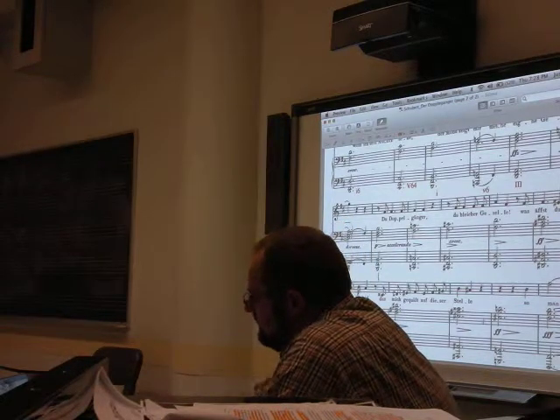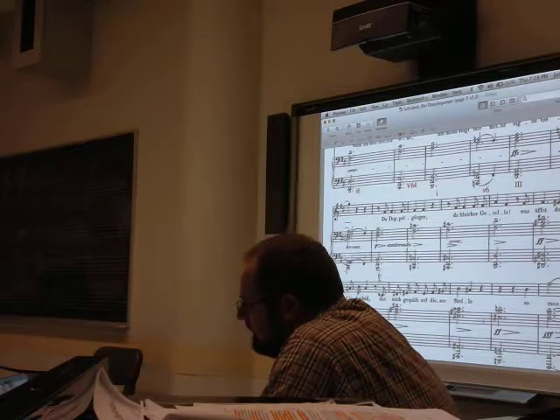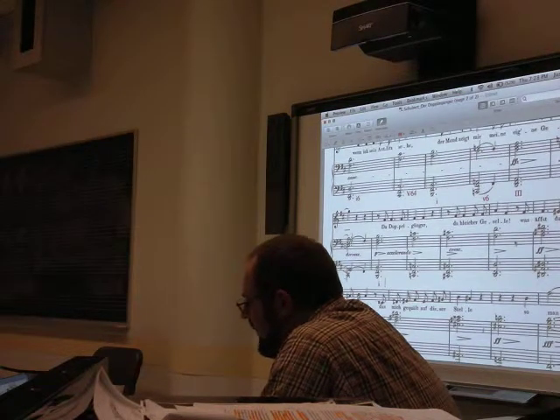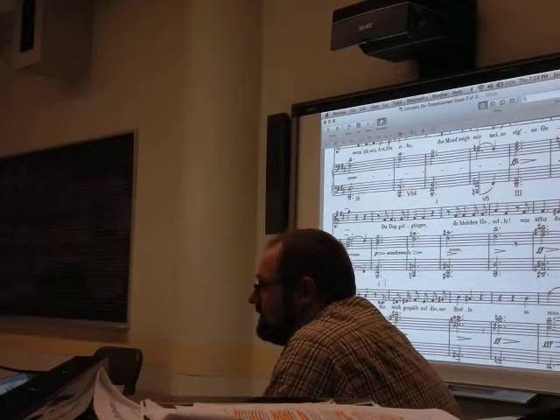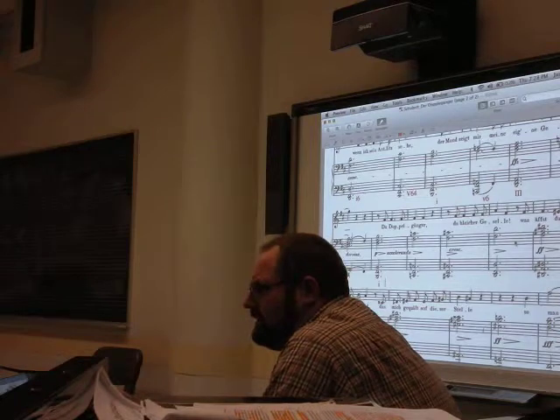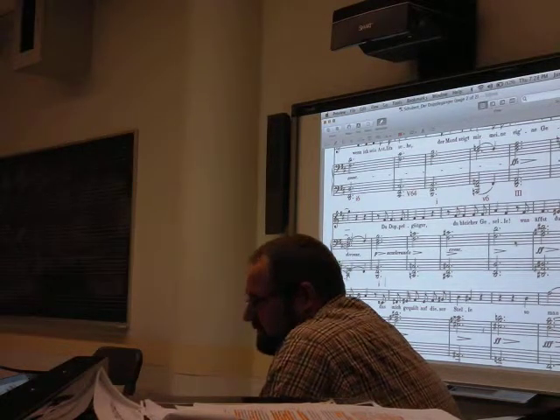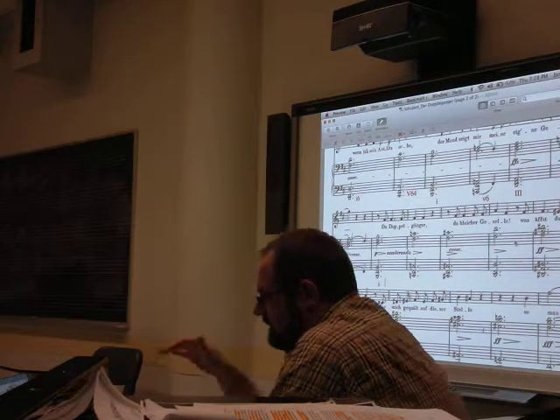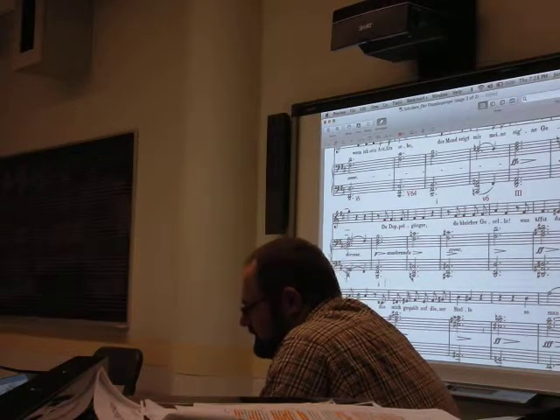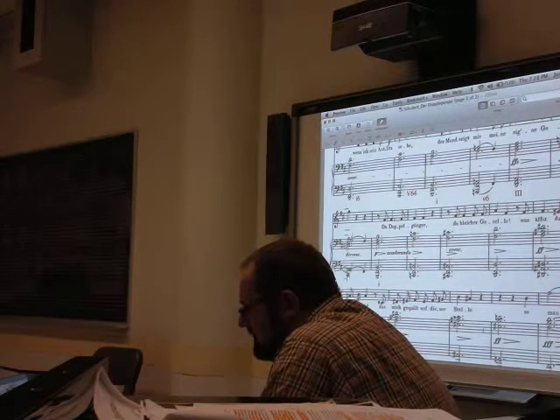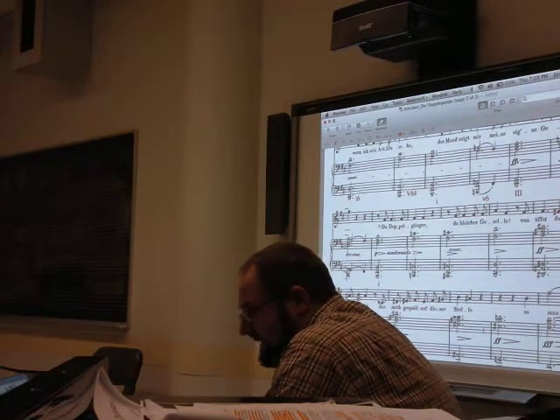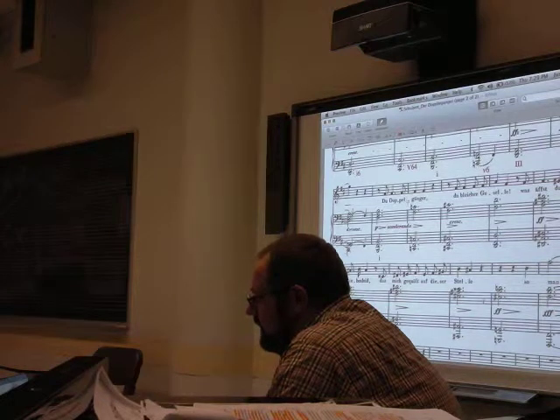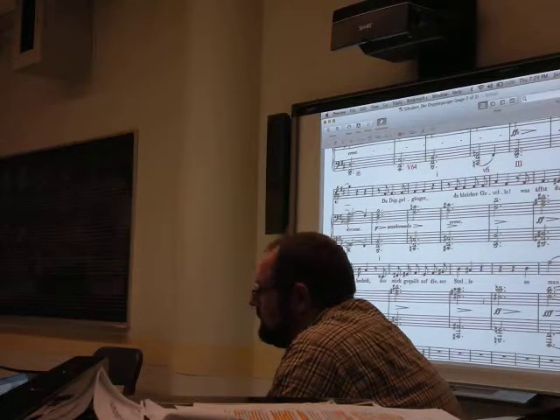We come back into the B. Now this time, the B are again our local one, so you can think about how that German augmented 6 is used. It's not the German augmented 6 of the key. It doesn't pull through a 5. Instead, it pulls back down into that chord. So how is it being used? Is it being used as a German, which would be a predominant, or is it being used as a local kind of just chromatic descent? How is it existing? Notice that we do have the D return, but notice as the third stanza begins, our melodic stance is just back to hovering around that F sharp.